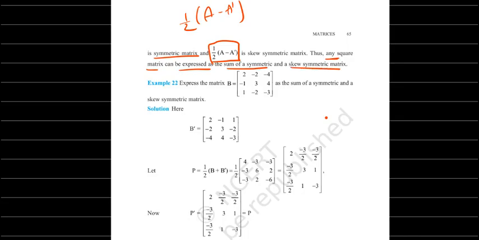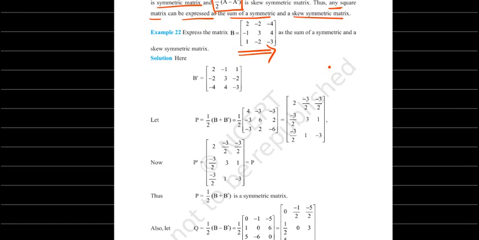They have given one example. Let us see this example so we can understand the theorem clearly. Let us start. We can express the matrix B as the sum of a symmetric and a skew symmetric matrix. Guys, one thing should be clear: whenever they say symmetric, you should check A plus A dash. Whenever it is skew symmetric, it should be A minus A dash. This should always be in your mind, as when we were solving addition and multiplication of matrices.